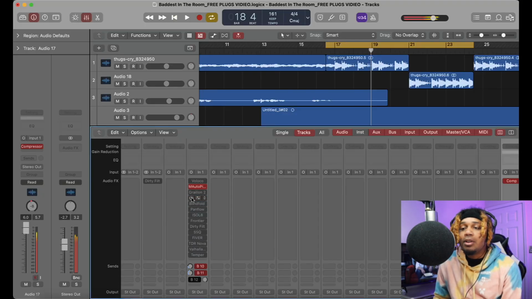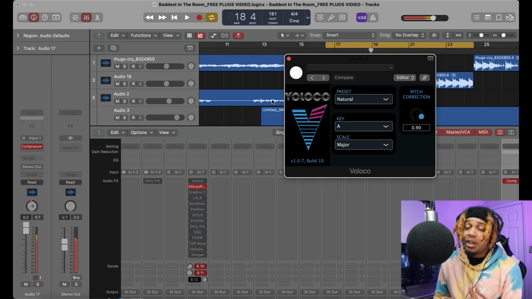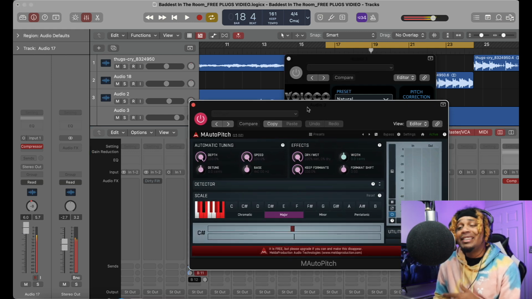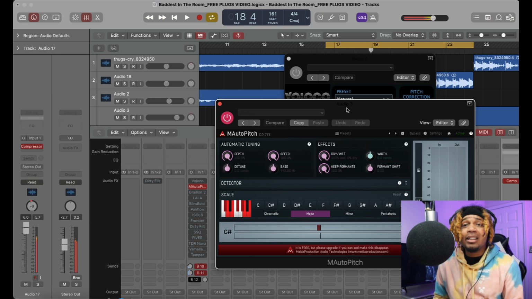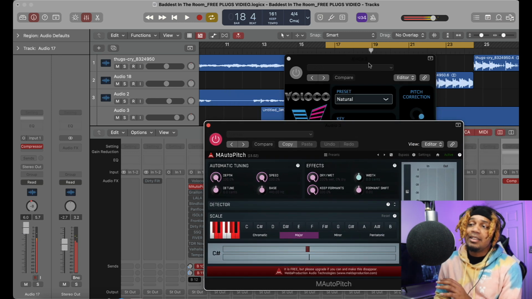The first plugins that we're going to talk about being free are the free alternative plugins to AUTOTUNE. One of those plugins is VOCALS. Another plugin we have is Auto Pitch, and that is the one that I'm going to be using today, on the vocal that's in the video. I didn't record these vocals. This session was sent to me, so I'm just using it for demo purposes. Auto Pitch is going to be the one we use, and it's very simple.